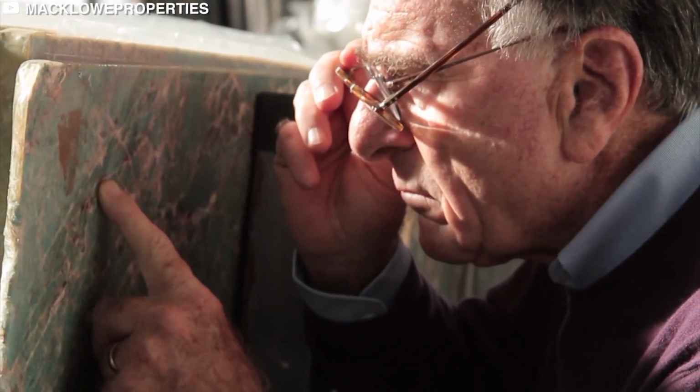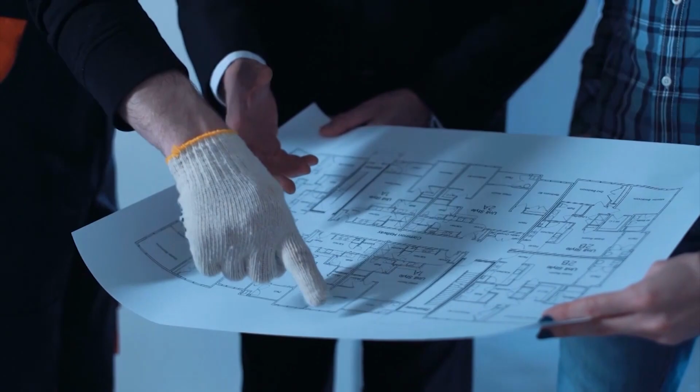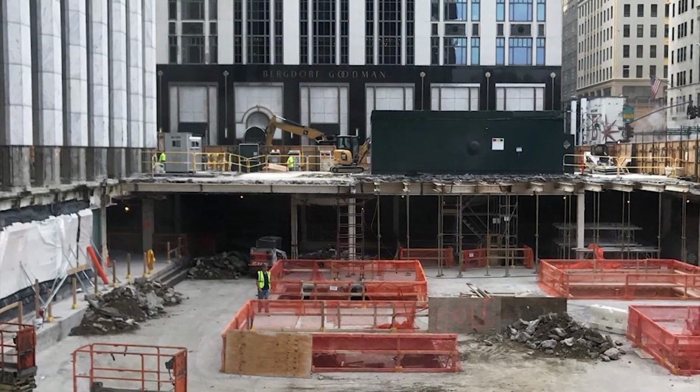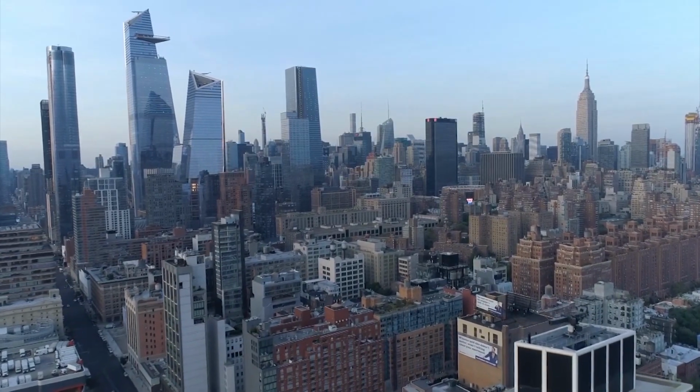was demolished. Harry Macklowe purchased the General Motors building in 2003. One of his first plans to modify his property was to monetize the large plaza on Fifth Avenue. The funny thing was that back then, architects and industry insiders called the place a problematic plaza. This was because the plaza was a large unused space with an unused basement, and Manhattan is known for its limited and precious real estate.